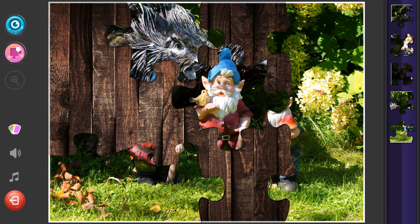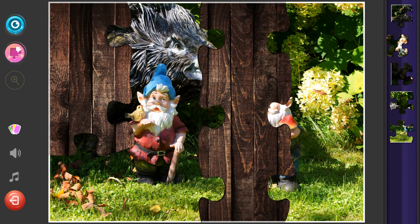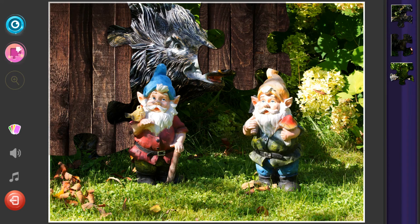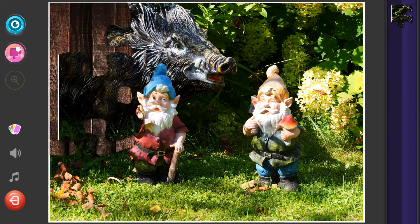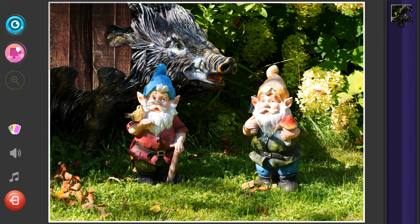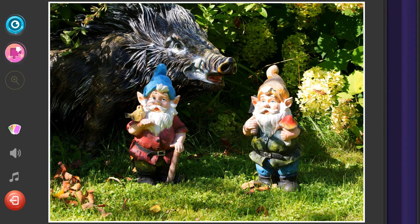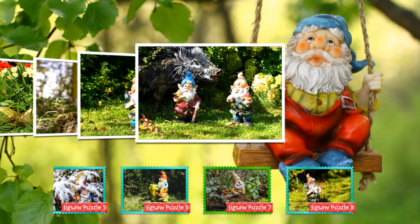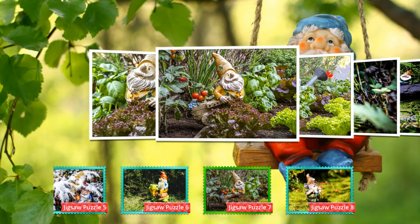I have never before in my life seen a collection of gnome puzzles — this has to be an absolute first. They didn't even tell you how many you got in the pack. So I thought, even if we get 8 of them for 49 cents or 50 cents or whatever I paid, that would be fair. I was really surprised to get 80, because you can go through it and pick your favorites. I just like this one — it's cute, it's sweet, it's rather wholesome, considering it's on Steam. That's a rare bonus.